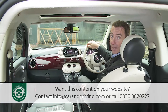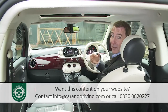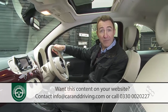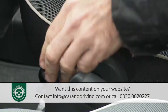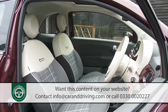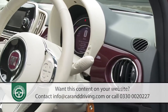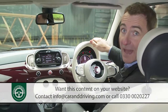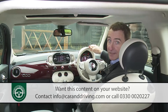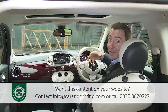Extra-cost uConnect system options also allow you to add DAB radio and navigation functionality. For a technophobe like me though, it's a bit of an issue that you no longer get a CD player. Not much has changed in terms of getting comfortable — it's still disappointing to find there's no reach adjustment on the steering wheel, and seat adjustment is only standard on a top-spec model like this one. Still, the seat itself is slightly more comfortable thanks to ergonomic reshaping, and you get smarter electric window switches and a redesigned steering wheel with audio controls. Opt for the top-spec Lounge variant and you get the option of replacing the standard binnacle with a seven-inch TFT display that integrates with the uConnect infotainment screen.